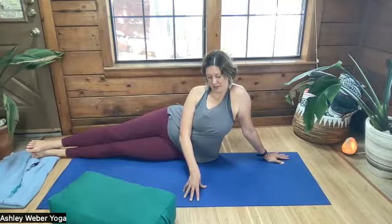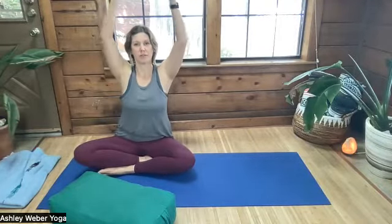Take a deep breath in, and as you exhale, we can come up to seated from where we're at. So we'll feel what it's like to sit one more time. And just like before, you can test the waters, maybe stretch the arms, or maybe circle for a moment in your shoulder joints. And then we'll move to the other side.